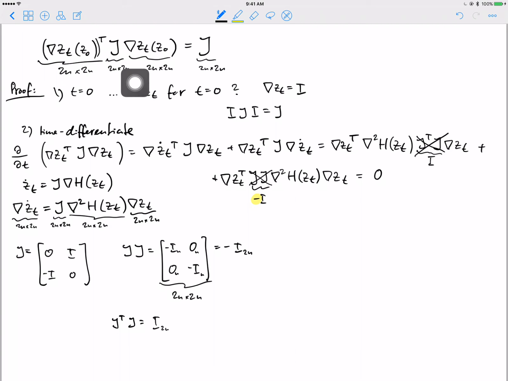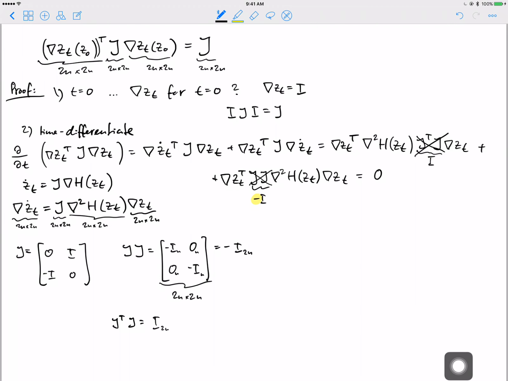Okay? And it's a kind of strong restriction if you think about it, because this entire thing is a matrix equality. The thing on the left is a 2n by 2n matrix, and this matrix changes, right? The Jacobian, of course, changes depending on z0, for every z0, except for some trivial cases where it happens to be constant. But in general, this changes for every z0. But for all of them, it needs to just evaluate to the same matrix J. Okay. Now, what does it mean intuitively is slightly tricky. But here is a way I can make it slightly easier to understand, at least partially.